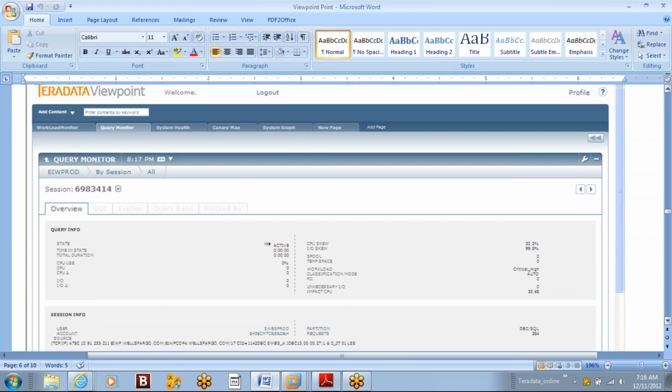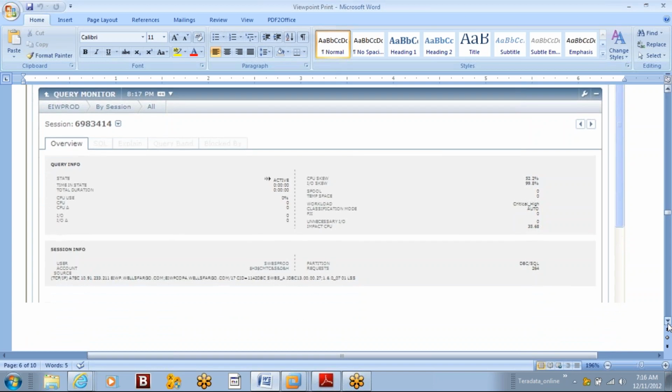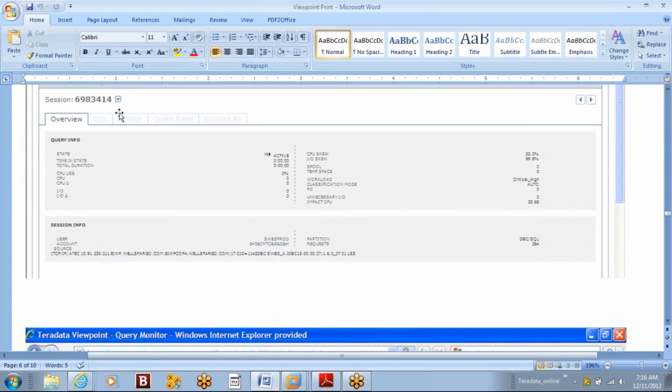If you click on one of the sessions, this window pops up with all the information of that particular session. You have seen all the sessions in the above screens and identified one session which is consuming large resources. Just click on it and it opens this window with the session number and several tabs.